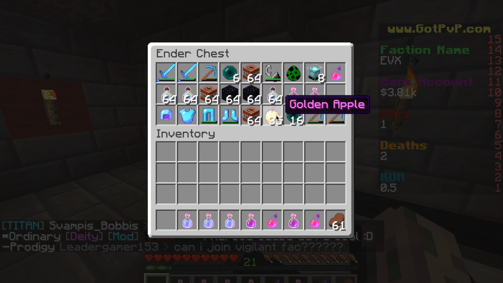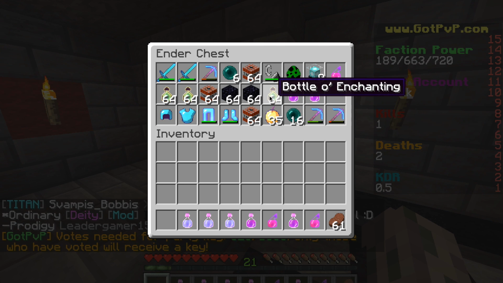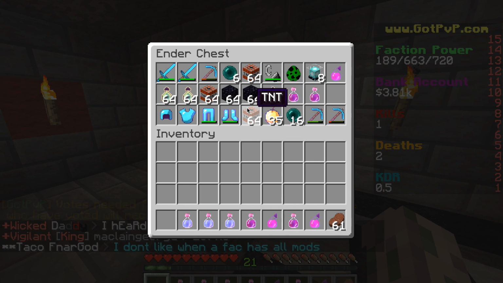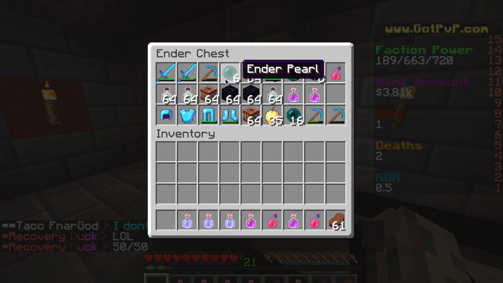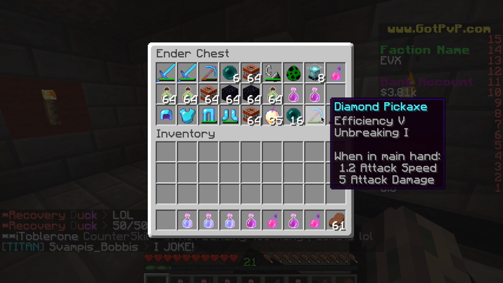So we got 35 gapples, three potions of enchanting, a creeper egg, 8 beacons, 3 stacks of TNT, and this is my PvP set that I'm working on. These two swords are my active combat swords at the moment. So yeah, that's my e-chest.